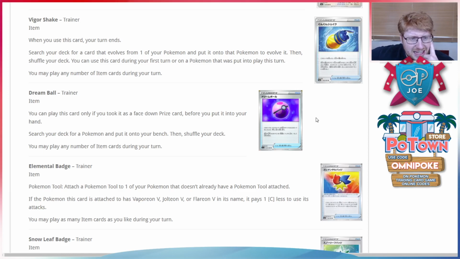And that's how you're going to try and force the Dream Ball into the prizes, outside of just allowing it to enter your prizes just by start of game. Depending on how many Dream Balls you play, a high percent of them will just be there, and then anytime you do take a knockout, you can reveal the Dream Ball, and suddenly you can get another Stage 2 in play or something like that, which is going to be the big sort of payoff.